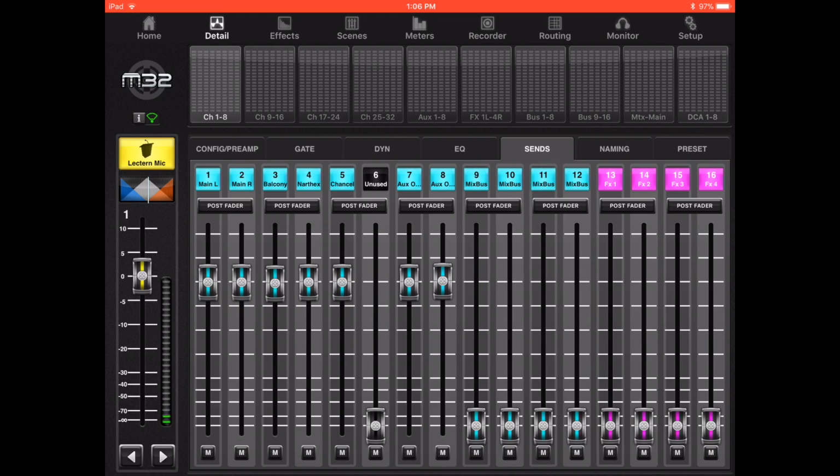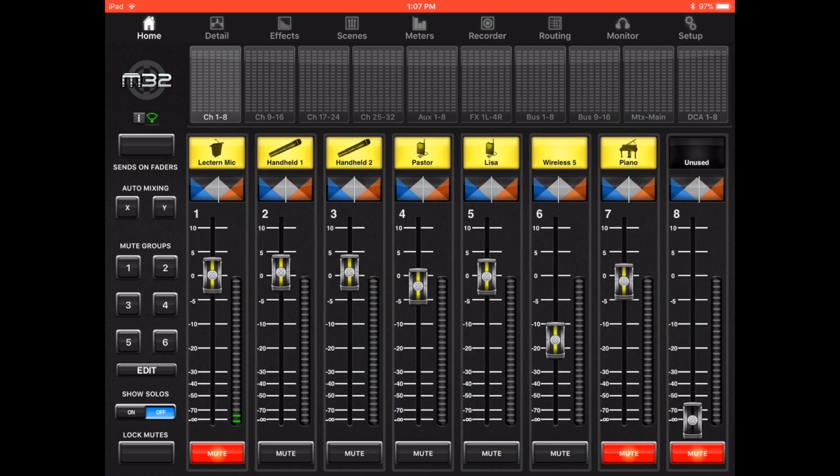So what we're looking at here in the Sends tab means that for the lectern mic input, it's going to go to all 5 of the speakers and the aux out left and right for the streaming, all at the same level. So this one input from the lectern mic goes everywhere. It goes to all speakers. It goes to the aux out left and right for streaming. And this is how all of the microphones should be. If I go back, I'm going to tap the home in the upper left, and we're going to look at all the microphone inputs. They should all be in the Sends tab, as I just showed for lectern mic.